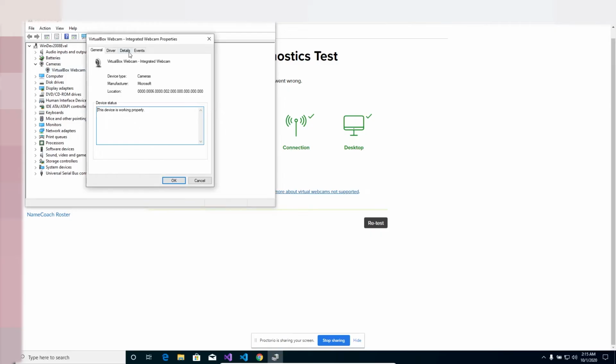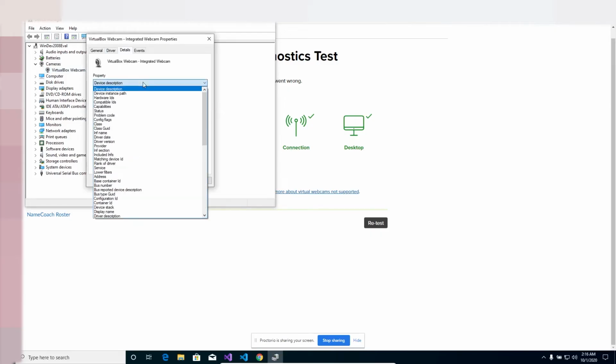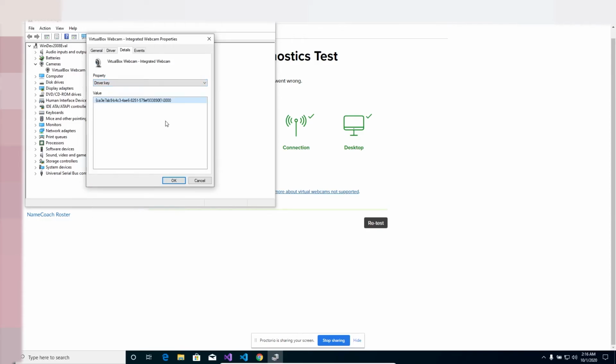We can do that by opening up the properties here, going over to details. Then we need to find, let's see, it's like device key or something like that. Or driver key. There it is. So this guy, and we want to copy that.